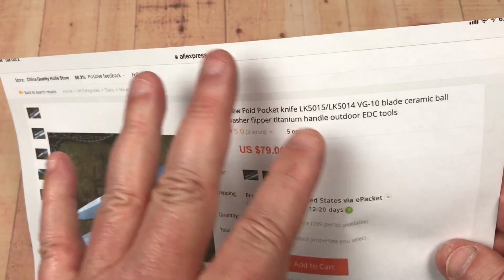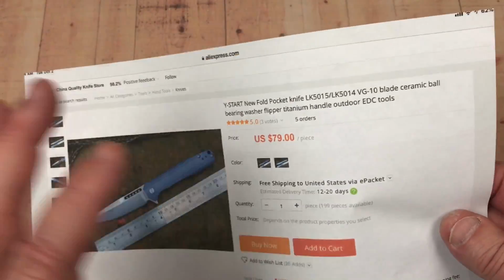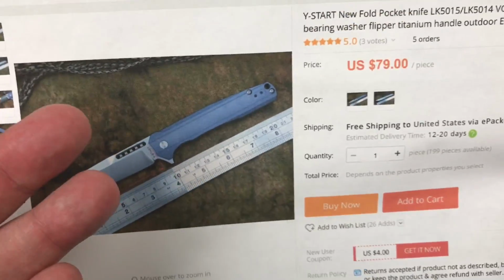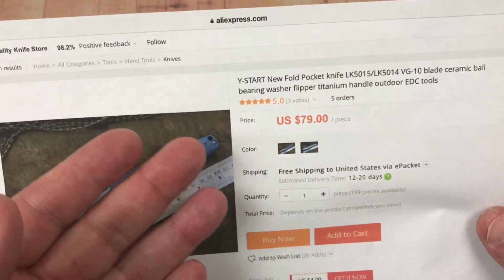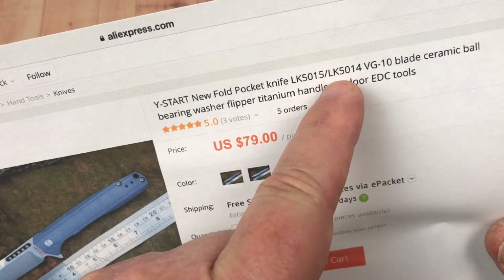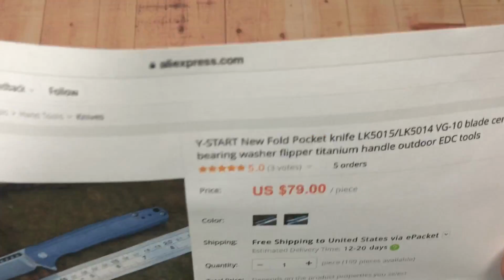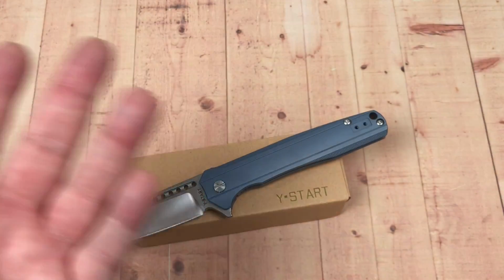I don't have any agreement or anything with these guys. I'm just showing you the knife. I'll give you the link to their Instagram. I saw the knife that they displayed, then I direct messaged them through Instagram and said, that's really a cool knife. And they go, here's our link to our site. So I guess the 5014 is the silver one, the 5015 is the blue one. They've given different model numbers. But ceramic bearings, all that stuff, yeah.